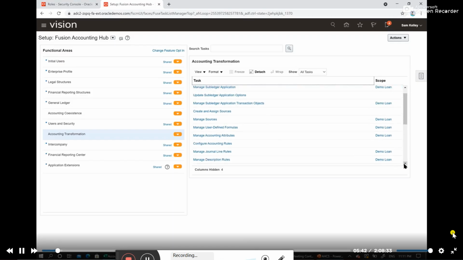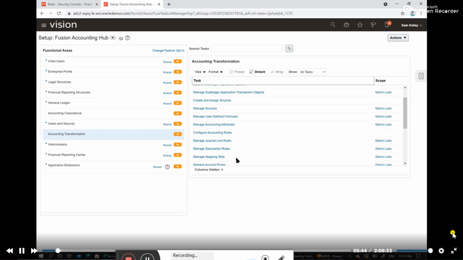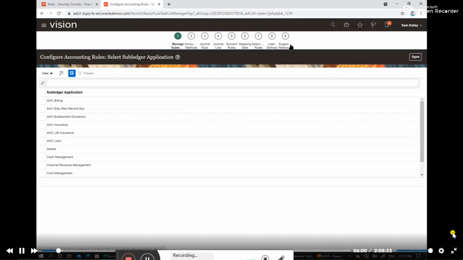As I mentioned last time, you have individual tasks to complete these different components: general line rule, description rule, mapping set, and so on. But Oracle has recently introduced another task, configure accounting rule, which gives us all these configurations on one page, so that we don't need to navigate to different pages.